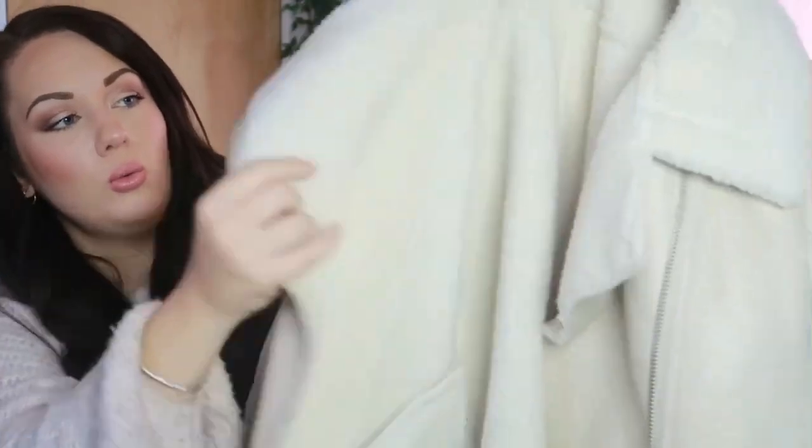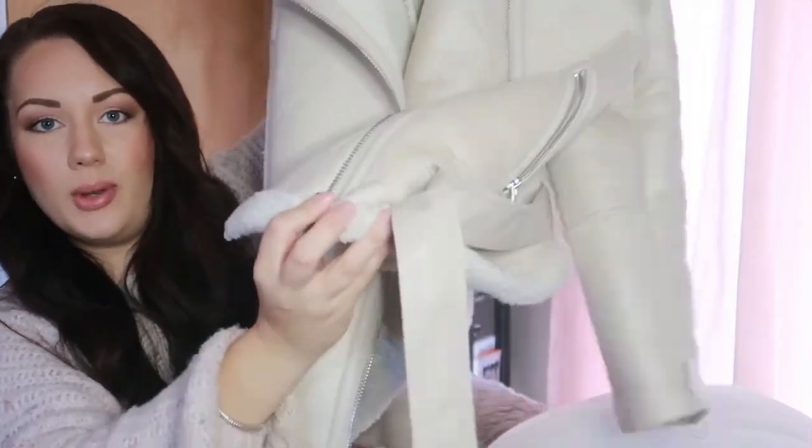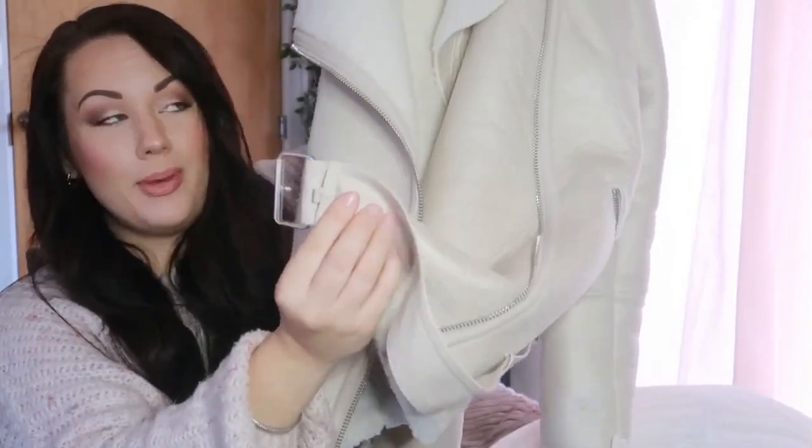Even my dad saw this and he was like, oh, it's like a pilot jacket. I was like, yes Dad, yes it is. But I just think it looks so expensive. It's all wool inside with the collar detail, and then you've got the buckles up here, but also the zip detailing, and then you've got the belts at the bottom as well. It's a super heavy jacket. I'm getting an arm workout right now. And then the belt detailing at the bottom. I just thought it was so nice, and for £35, what a bargain.